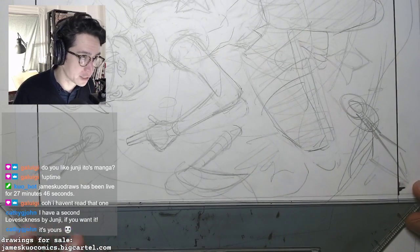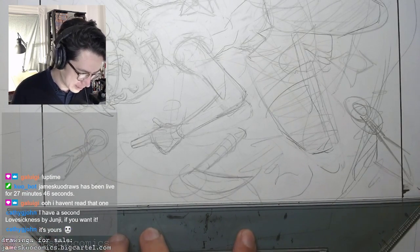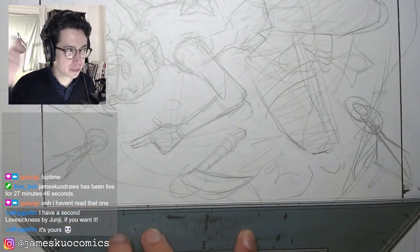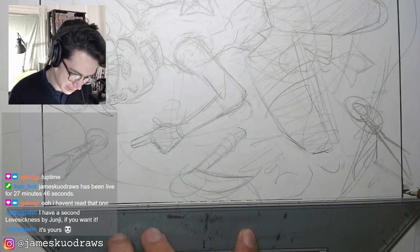All right, that's the first ink smear of the stream on the second line that I drew, so I'm off to a good start. I mean, it's like some people who get a new car, they'll just put a scratch on it right away to get it over with. And so that's kind of what happened here.